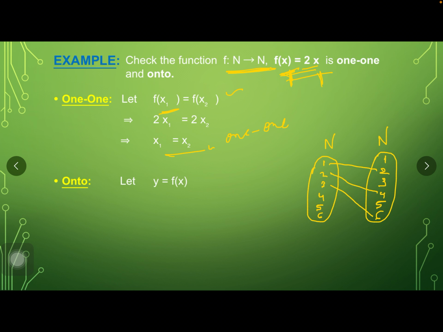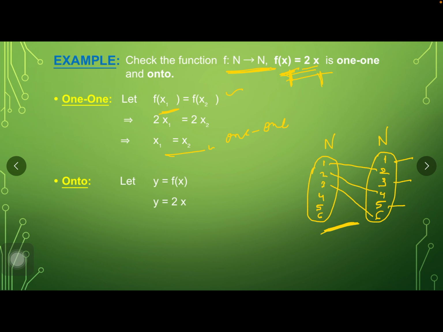Now if we fulfill this condition, our f(x) elements are 2x. So what is our f(1)? If we put x equal to 1, then we will get 2. So f(1) is 2. If we put x equal to 2, we get 4. So f(2) is 4, f(3) is 6, right? So like that we can see that there are elements which have no pre-images, right? So according to this we can say that our function is not an onto function, right?